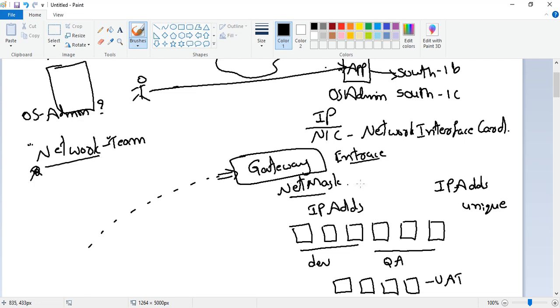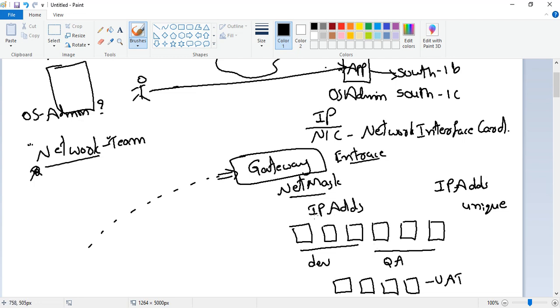First floor kids zone, second floor men's, third floor women. Likewise, the netmask also segregates the environments, application servers or DB servers, whatever. Most of the time, environment-wise, they are segregating with the netmask.